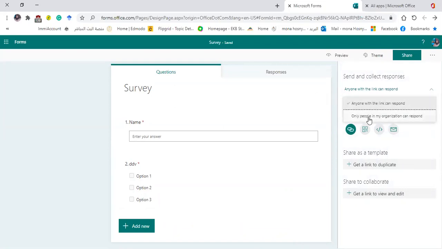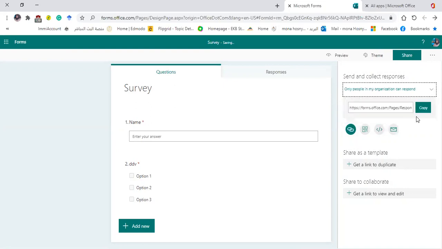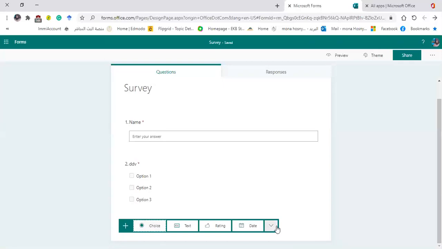I just changed the share option to only people in my organization can respond. File upload isn't allowed if we share to anyone. It's allowed when I change the share option to only people in my organization can respond. As we see, add new, and from here, file upload.